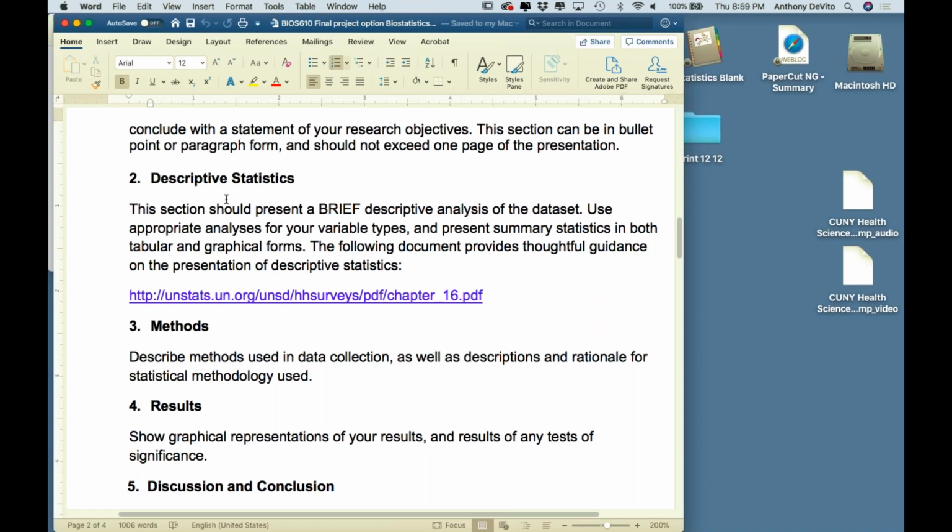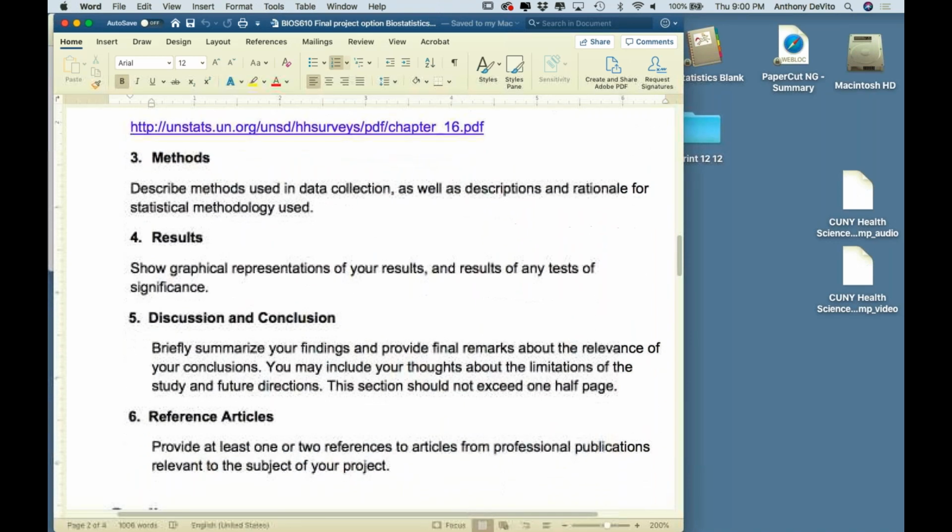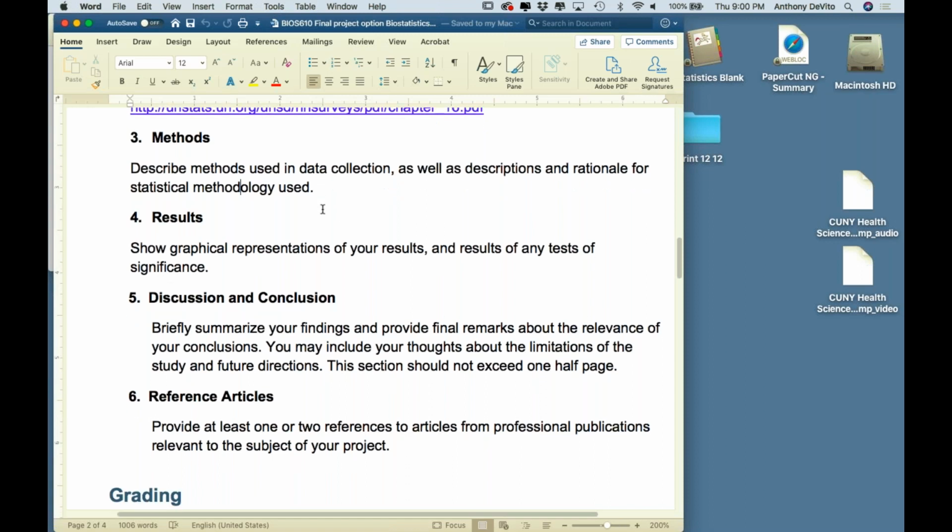Use tables or charts to give us the descriptive statistics and describe the population that this is coming from. Don't gotta get crazy, but it's something that tells us something about it. Could be just tables, could be tables and charts. Methods, describe the methods used in data collection. In other words, remember that there's a code book and there's also a questionnaire that goes along with the New York City Community Health Survey. Describe how they collected data. What did they do there? Maybe a short paragraph on how the data was collected, where it came from.